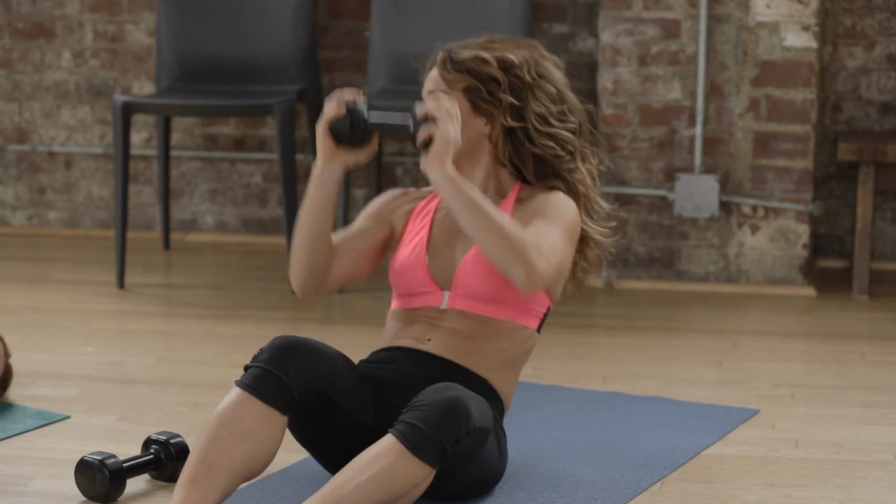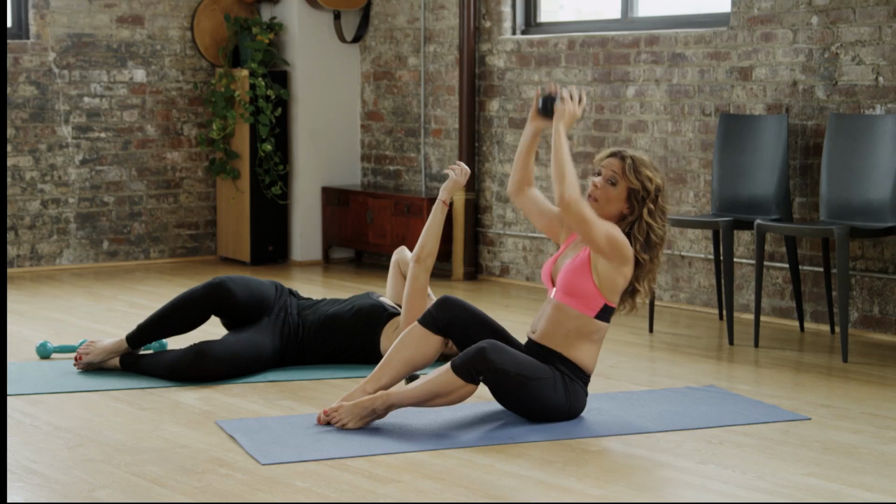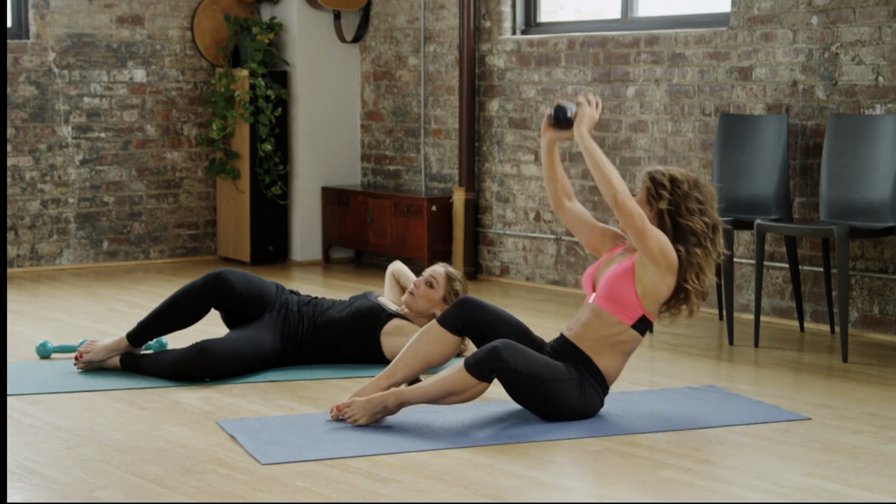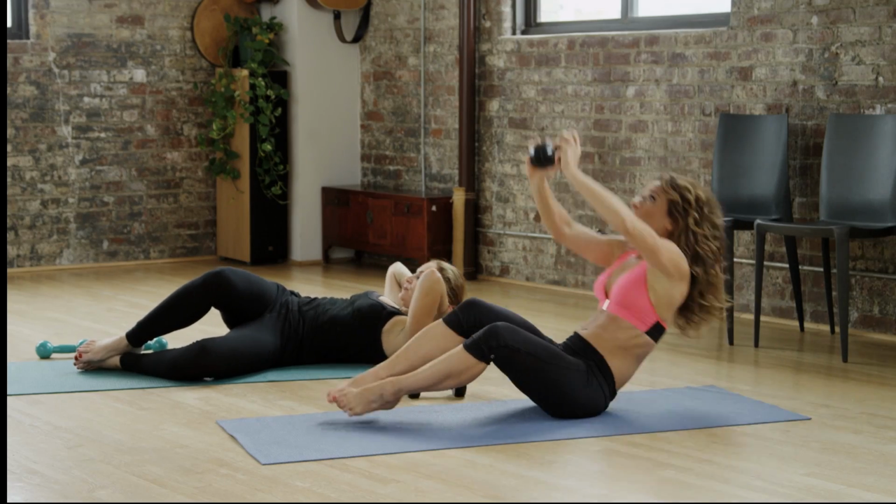Oh, my neck. Take your hand back. Take your hand behind the back of your head to support it. Another way of doing the exercise, people. One more.